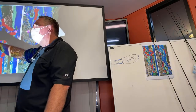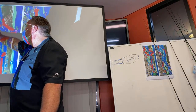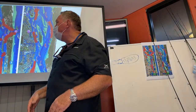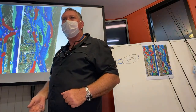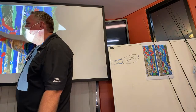Once you're inside, generally the wind's blowing from the south, so you start on the edge there where the sand comes up and it starts to drop down, and cast back with the wind until you drift right across to the other side, where it starts to get shallow again. There's weed all the way through there, with a bit of sand patches in between. You will get some squid off the houseboats, but don't throw your squid jigs onto the houseboats because they go mad at you, which would happen with kids. Not you, then.